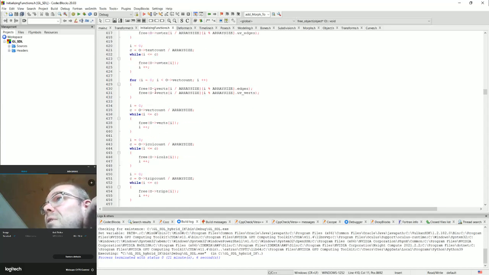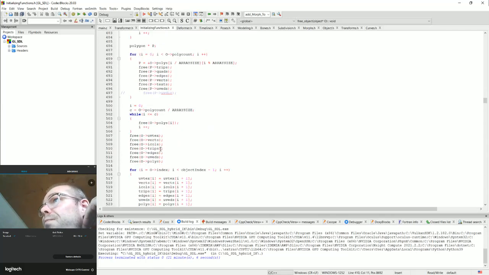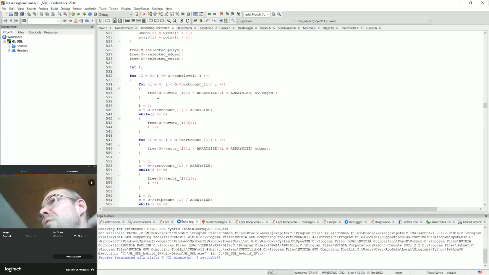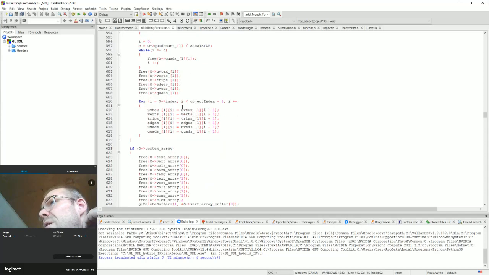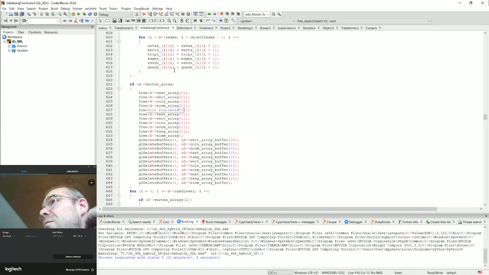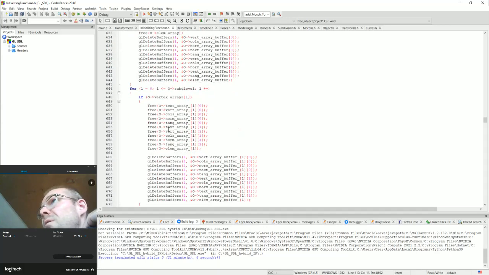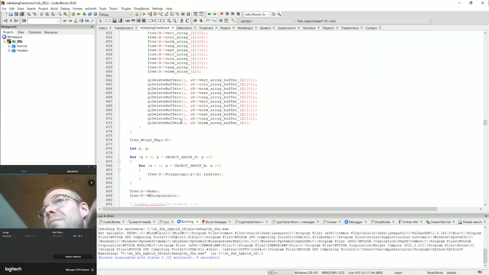This function frees all the allocated stuff. It's very long. Subdivision levels get freed up, GL vertex arrays get freed up, and lots of things happen when deleting happens.